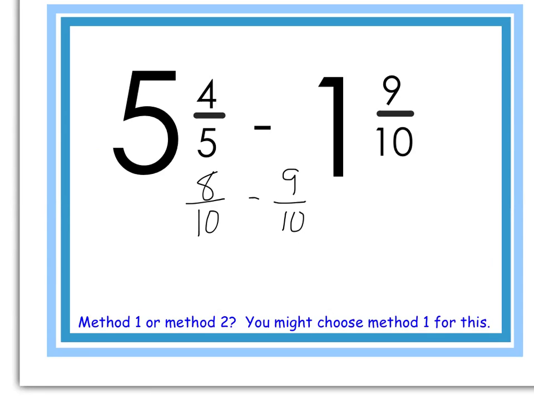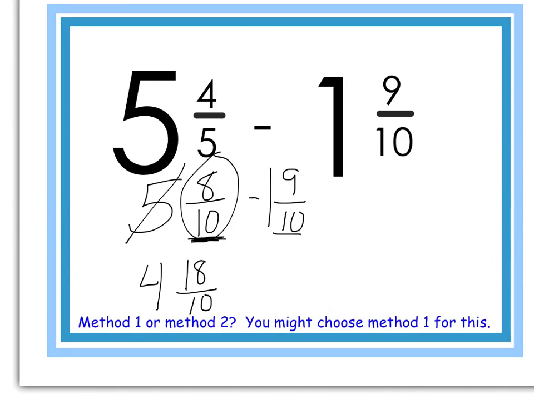Let me show you how you do borrow if you need to. So this is saying 5 and 8/10 minus 1 and 9/10. I just changed them so that they had the same denominator. If I want to take 8 minus 9, I can't do that. So I'm going to borrow from the 5. I'm going to make it a 4. How many pieces are in my pizza, or how many is it out of my total? It's out of 10, right? So we're going to add 10/10, which is basically just adding 1 to this fraction because we took 1 away from my whole number. So I'm going to call that 18/10 minus 1 and 9/10. I can take my fraction parts. 18 minus 9 is 9/10. 4 minus 1 is 3.